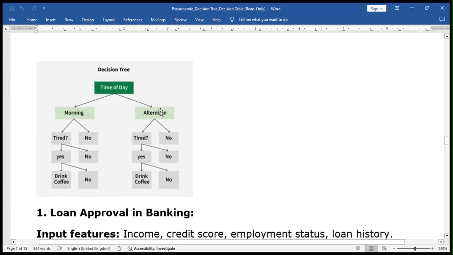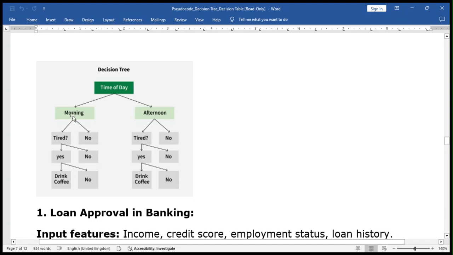Now we also have another example here of a decision tree. Time of day. This one is the node, the root. Then we branch, so we have the branches. Then the leaves are whatever we are considering. So we have here the node, the root. This is node 1. Is it morning? What time of the day is it? In this case, we're only considering morning or afternoon. If morning, morning now becomes another node. This one also becomes another node. Then from there, we branch.